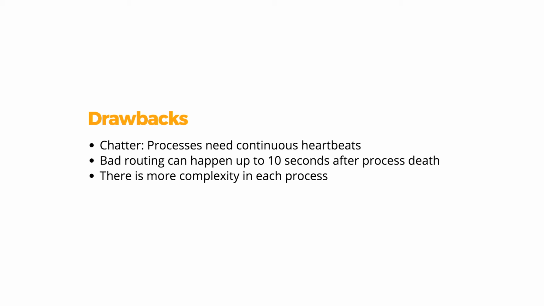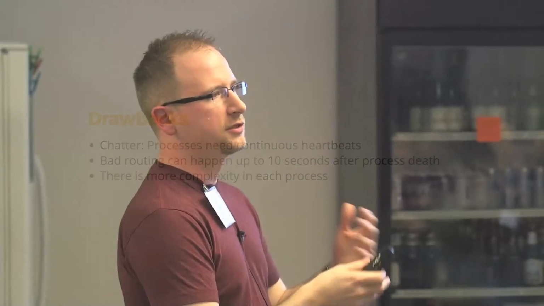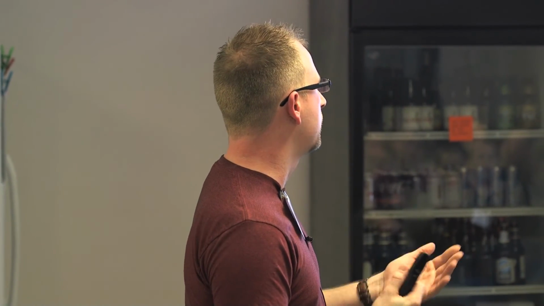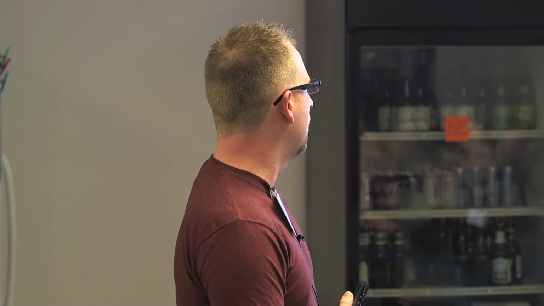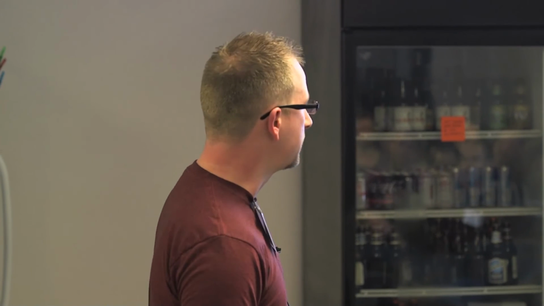The complexity of our applications is a bit more. We're installing these libraries. We have these asynchronous processes which need to run. We need to keep track of changes in other applications. We need to randomly route between them. Certainly complexity has increased, but our availability has increased as well. And then there's that issue I mentioned earlier: with your heartbeat, you still have that amount of time in which a service could have failed that you wouldn't be able to properly route your requests. But it sure beats the situation where you only have a single instance running and that has died and then you're just totally dead in the water.